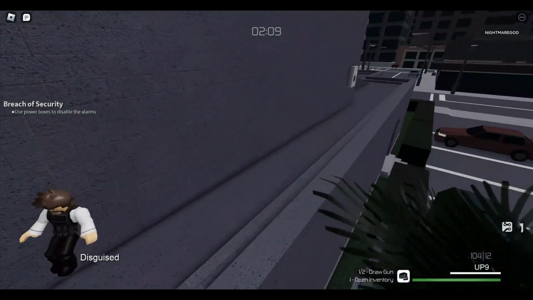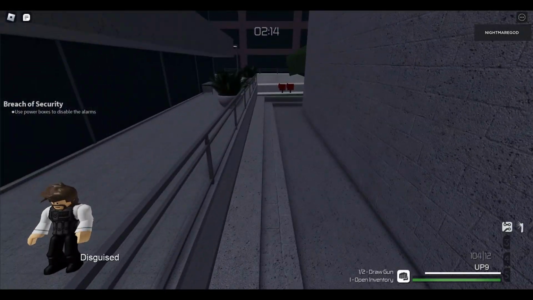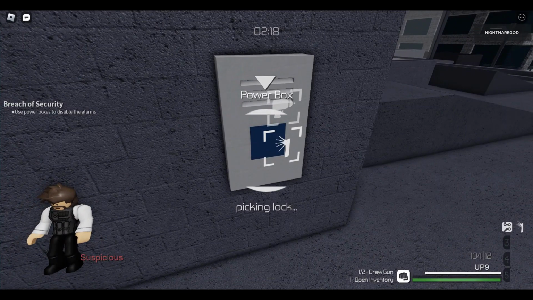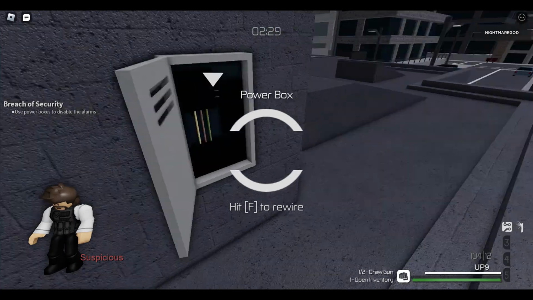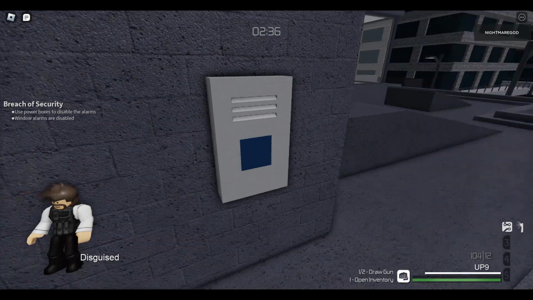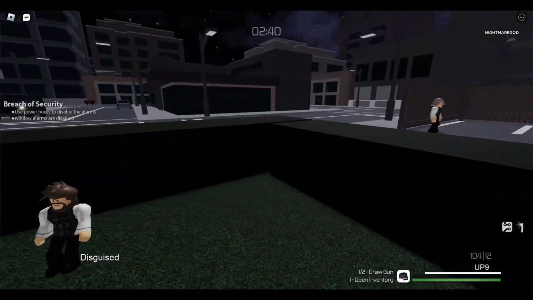You can get a silent drill, actually. You can open it using the silent drill. I just need to open those. I wonder why it's always the windows that are off first.